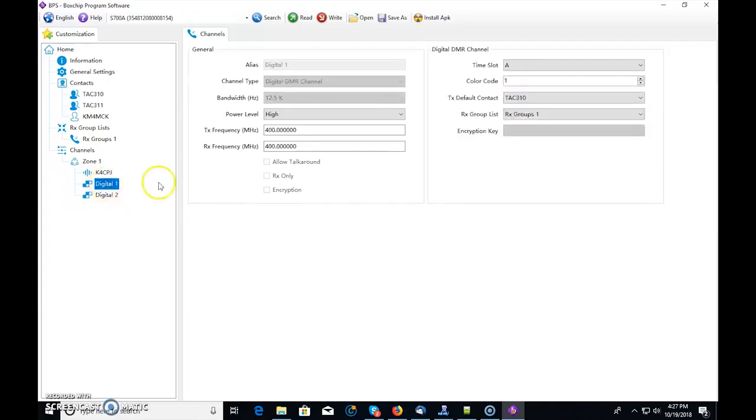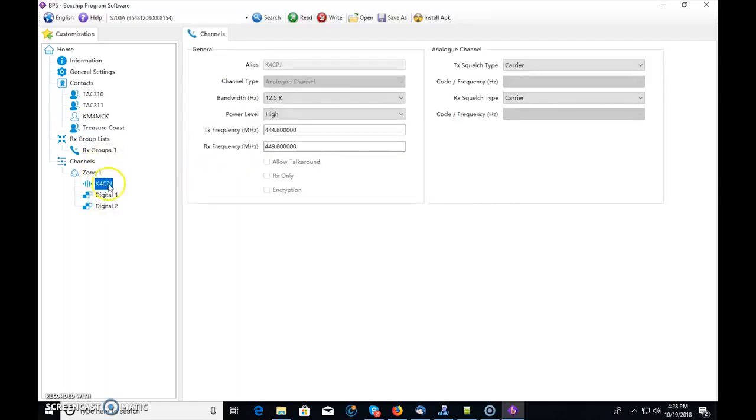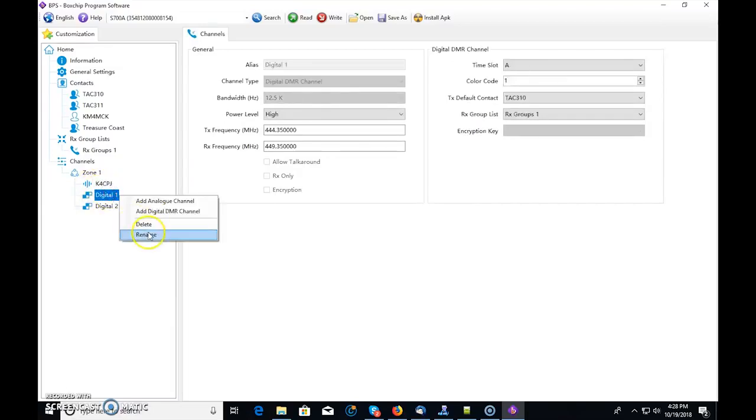And then digital. So we'll make one for a repeater. All right. The default contact. Oh, let's add another contact here. Let's call this one group rename. We'll call it Treasure Coast, okay? And the Treasure Coast talk group is 31123. Some guys on there. So we have the K4CPJ analog machine, and then we'll call this one KJ4YZI. That's that frequency of that one. The default talk group would be Treasure Coast on time slot B, color code 1.